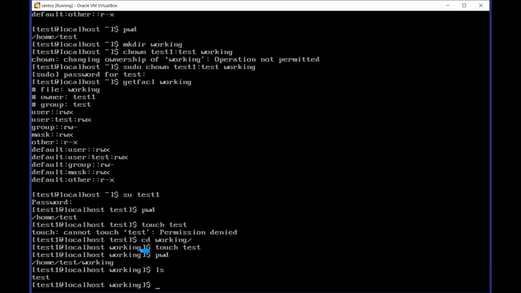So this is about changing the access control list. There are several other things you can do with that.